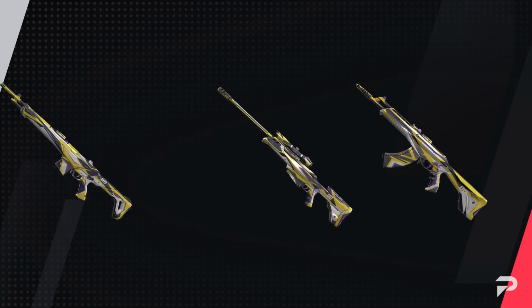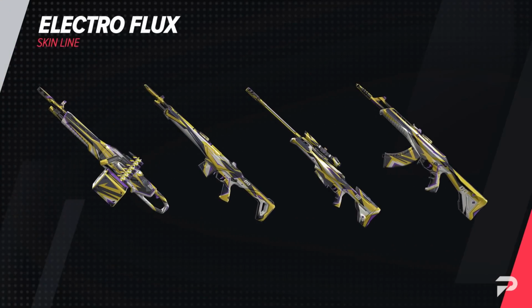The Vandal, Operator, Guardian, and Odin skins for this pass will be called the Electro Flux, and in my opinion, these skins look like a cross between the yellow Prime skins and the Sensation skins. The yellow, purple, and black theme looks good on these guns, and I like the patterning as well. These skins probably won't have effects or animations, but they do look pretty solid for a basic colorful skin concept.